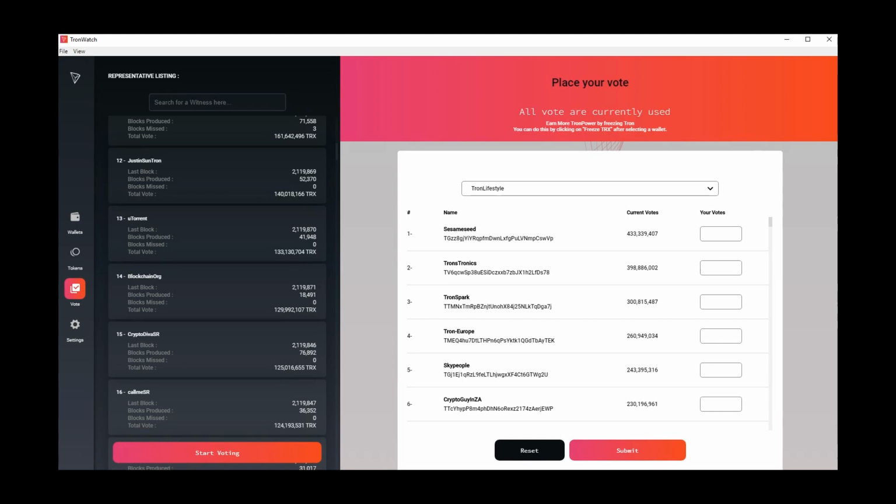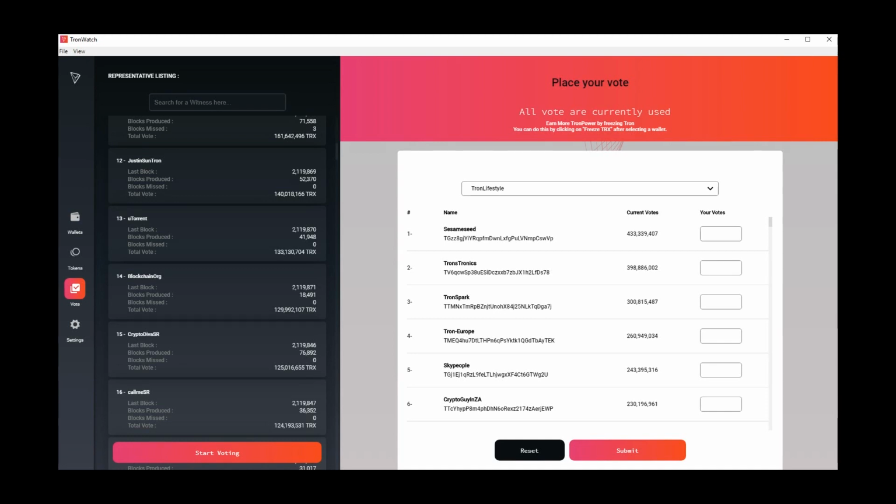For example, if we Google Team Tronics and Tron, you'll see its main website is number one in Google, and you'll also be able to find their Twitter account so you can connect with them and their Facebook page, which should give you plenty of information about whether you want to allocate some voting power their way.